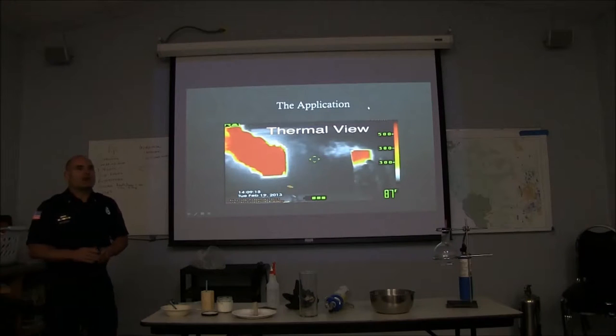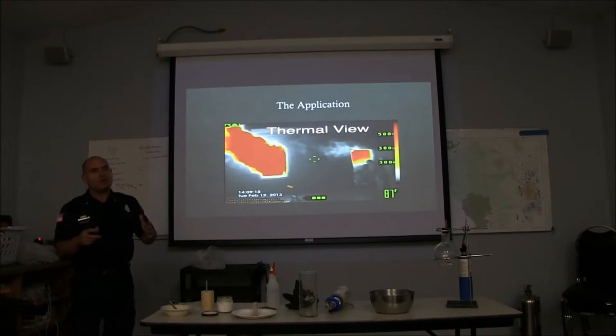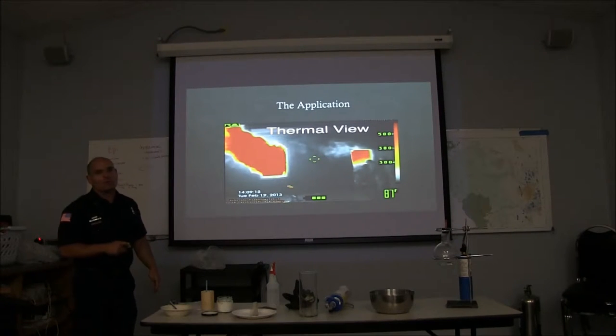The application of all this: understand the mode changes, how we can move the cursor to force it into a mode to get clarity for what we want to see. But often we get focused on just reading the number in the crosshair. Use the scale off to the side — it will tell you a lot. Right now we just know it's over 500, but if we move the cursor over here we'd probably force a mode shift and get a better indication of the full range of temperatures coming through that window, and more specifically what we have at the door when we're going in.